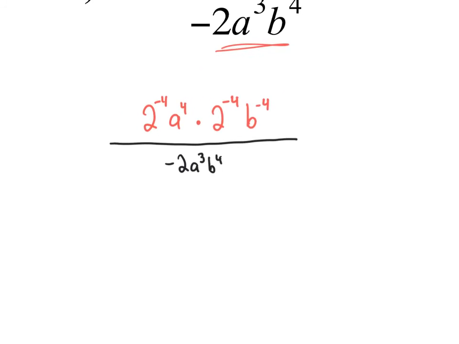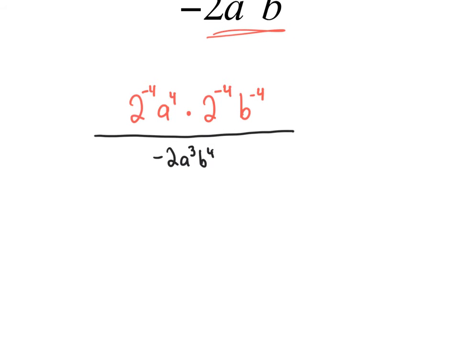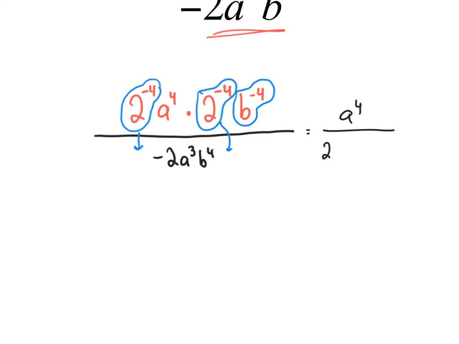All right, time to start moving things, I think, right? Anything with a negative, I like to just go ahead and move it if I can't combine. So I'm going to move this down, and this down, and then this down. All right, you ready? This is what it's going to look like. Here we go. A to the 4th on top over 2 to the fourth. Once you move it, it turns into a positive. Times negative 2, I'm going to call that to the first. A cubed, b fourth. Then I brought down another times 2 to the fourth, and then a b to the fourth.